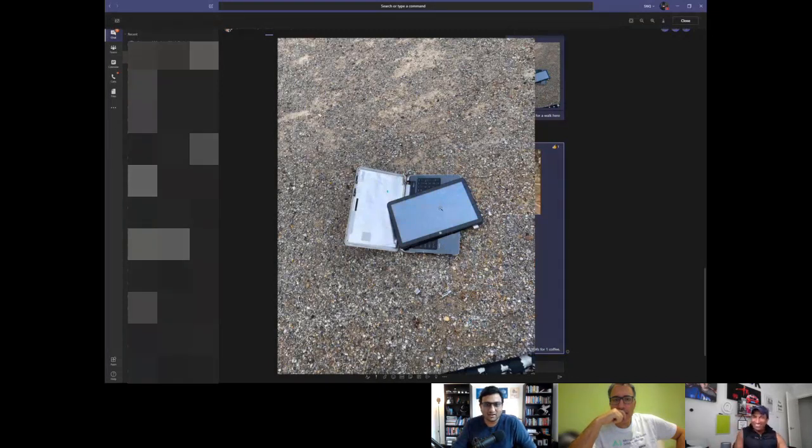I found that just outside the oval. And I took the picture and shared it to our chat window saying, look, this is the kind of stuff that you find when you're out on a walk. For whatever reason, this was there. But who knows, man? Right? Yeah. Good point. So did you pick it up? No, I didn't even want to touch it. You're right. Don't touch anything. Nowadays, it's better not to touch anything. So I think the government messaging is working, Stefano. In a normal day, you would have picked it up.